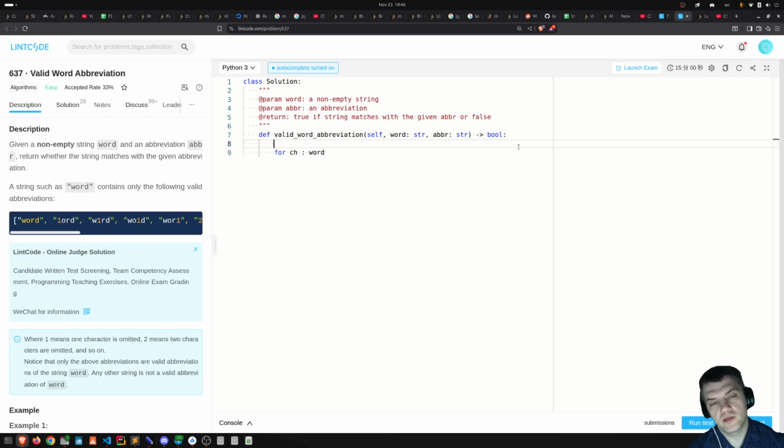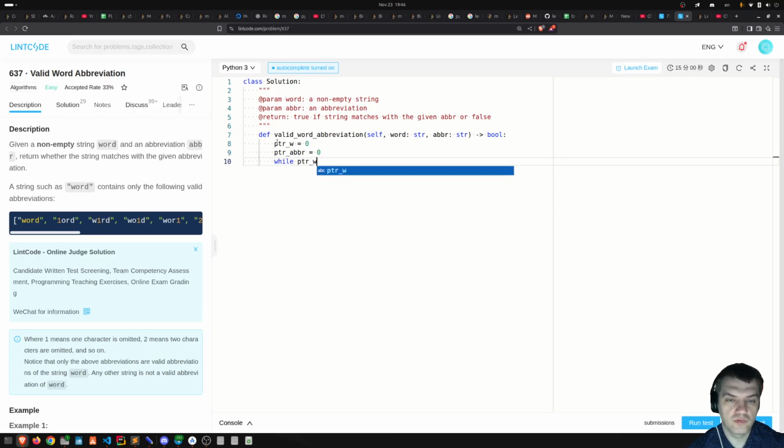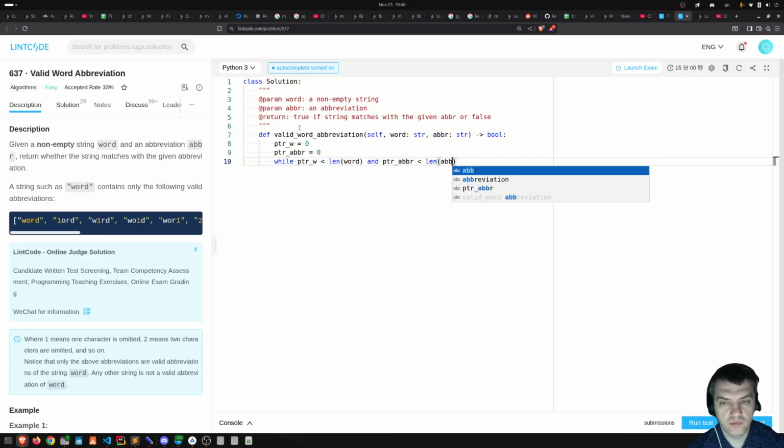I need to have basically two pointers, one pointer for the word and one for the abbreviation. PTR word equals 0, PTR number equals 0, and then while PTR word less than len word, and PTR abbreviation less than len abbreviation.